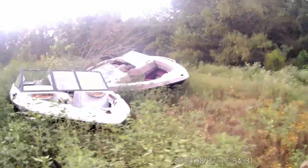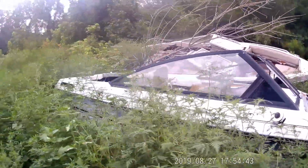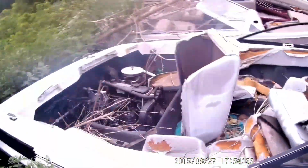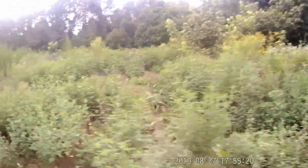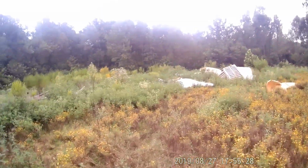It's two ski boats. No trailer. At least I don't think so. Nope, no trailer, just sitting on the ground. What is that? Starcraft? It's got a motor in it, look at that. There's a motor over in there. Man, I don't like these tall weeds though. Could be snakes. Let's look over in here. 2.5 liter. Boat. Yeah! That one over there's got a motor in it. Hey, it's two boats back here. Just no telling what you find.